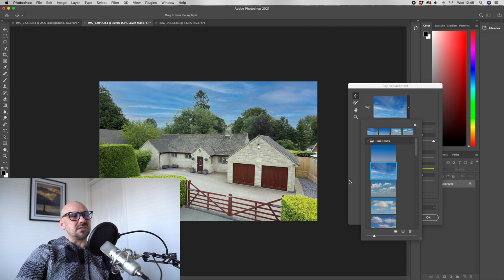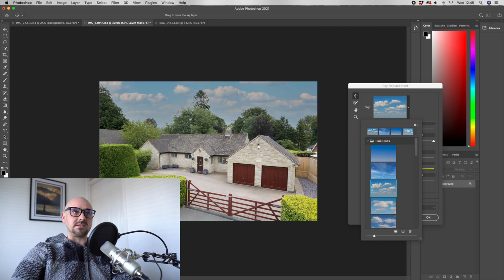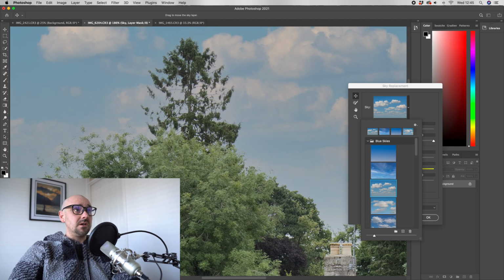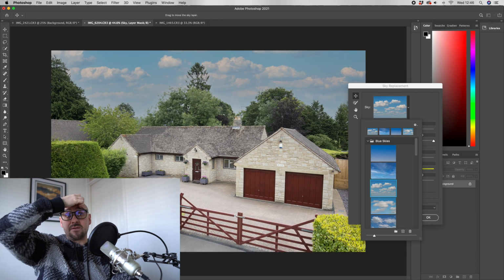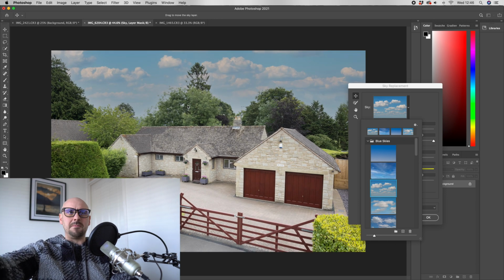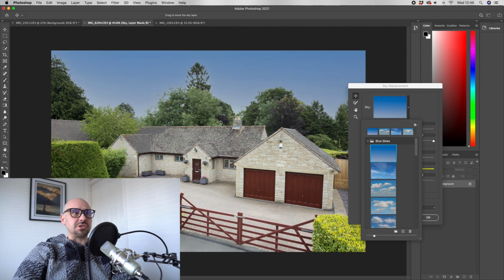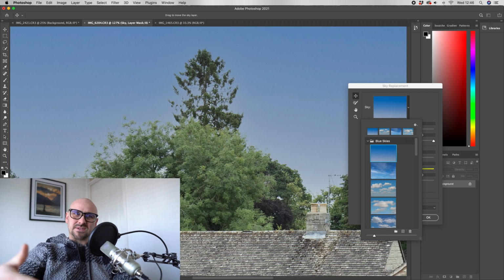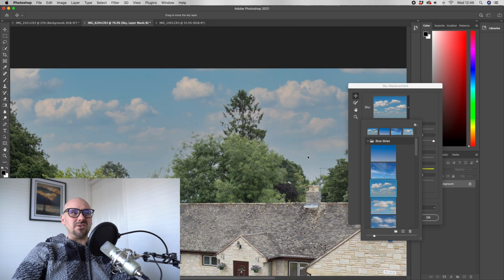That's quite nice. One thing to bear in mind as well, if I zoom into any trees, Photoshop's done a great job of cutting out the trees, by the way. I would always recommend going for a textured sky if you're going to drop a sky in with clouds, because if I put the top one in, just the blue sky, look how it just looks unrealistic. It gives away that it's a photoshopped in sky. But if there's texture and detail behind those clouds, it looks a lot more natural.